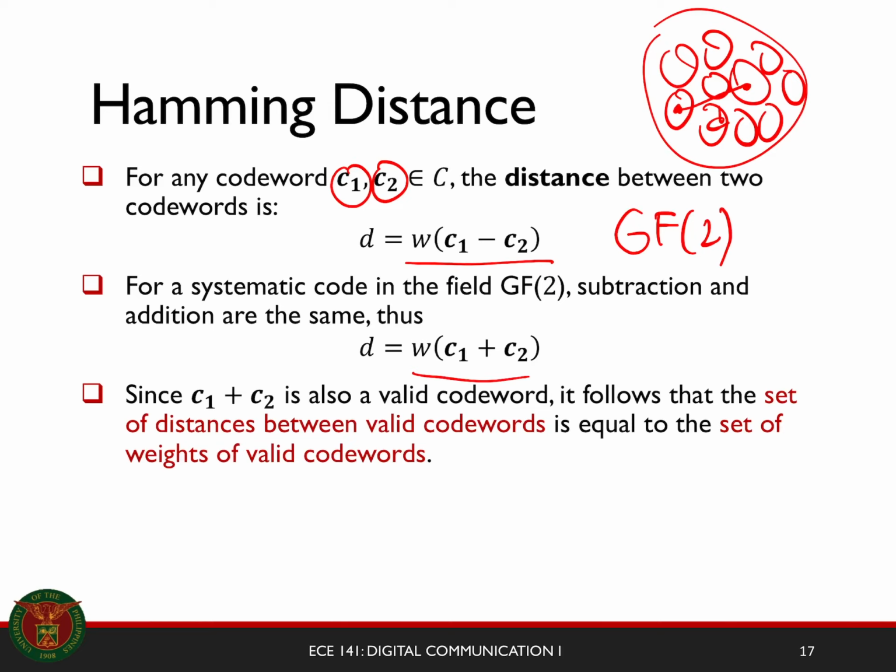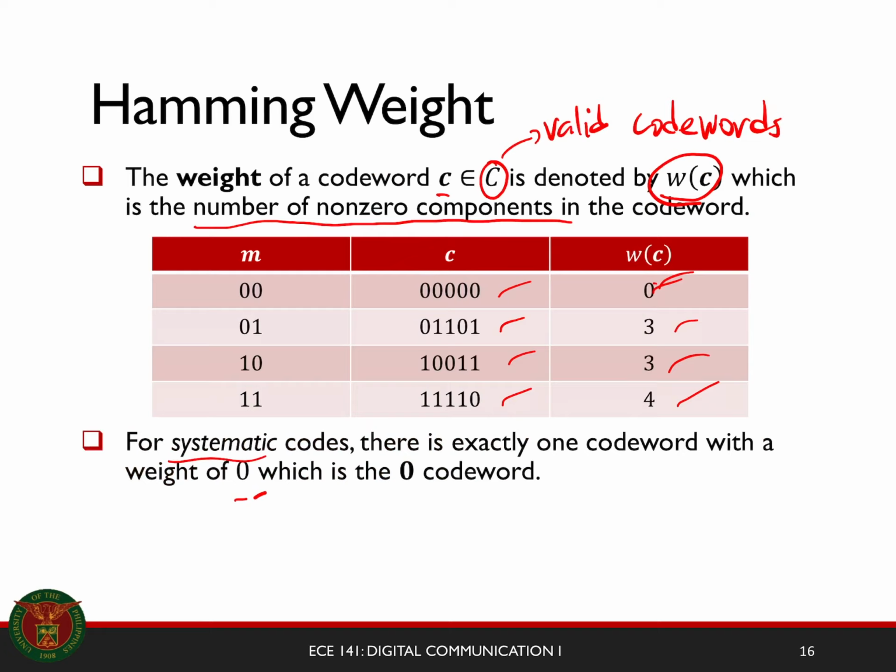Okay, so the distance between two code words is the weight of their sum, right? If we take the difference between this and this, the weight would be 3. If we take the difference of this and this, the weight would also be 3. The distance of this and this, the weight is 4. The distance of the second one to the third one, if we add them together, you'll get 1, 1, 1, 1, 0. The weight of that is 4, so their distance is 4.